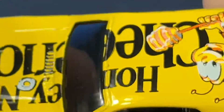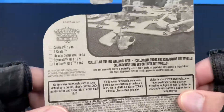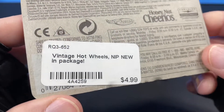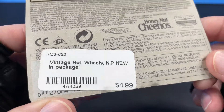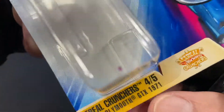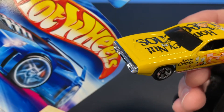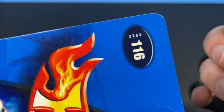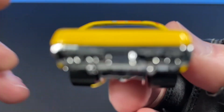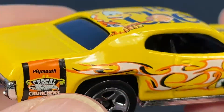Left side — driver's side, no mirrors on this car. Let's check out the card: 2003, so maybe around 2003-2004. This is what I paid for it at the antique mall. It says 2004, number 116. Pretty cool — I have a few GTXs and I really like this car. I like how they look together in all the different colors.